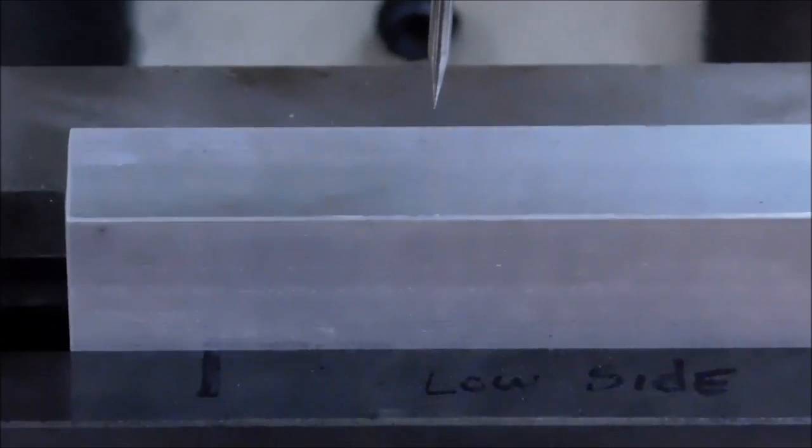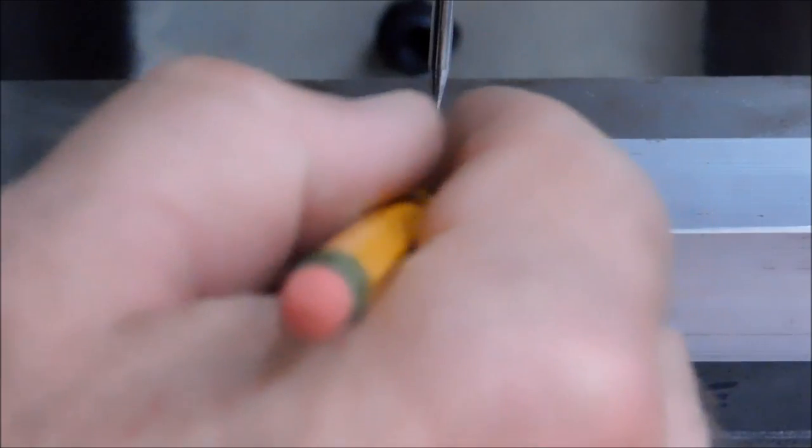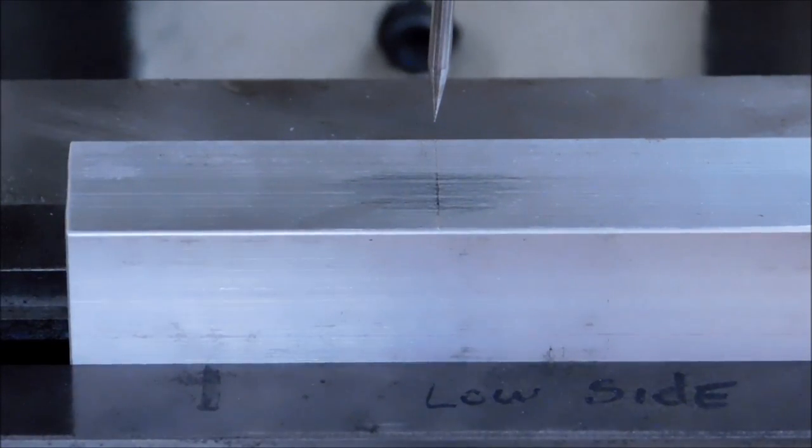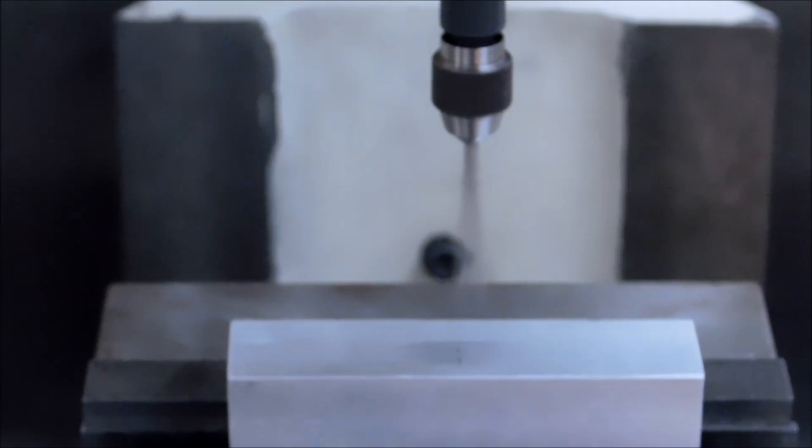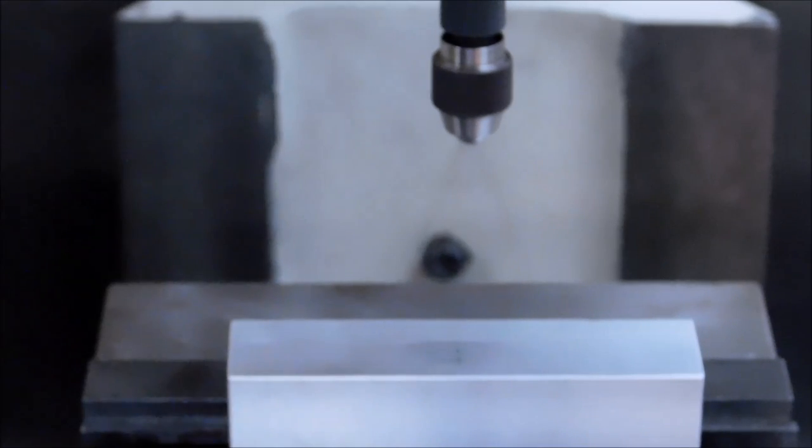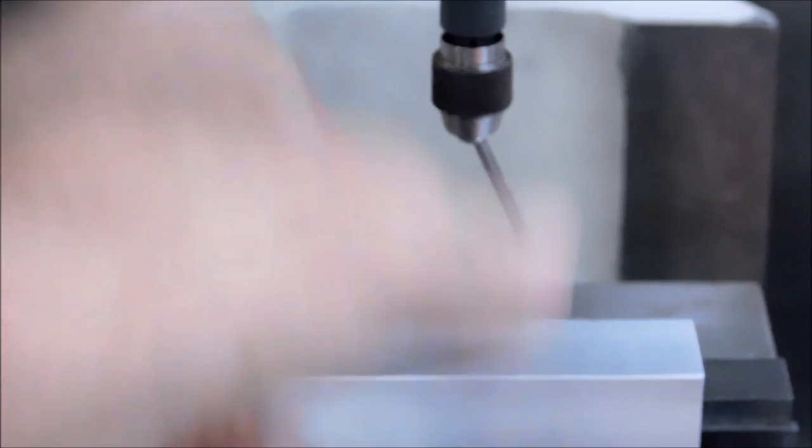We have the wiggler sitting in the drill chuck. And there is a scribed line on this part. I'm going to scratch a pencil across it so it stands out a little bit better. Alright, I'm going to be looking for that line with this wiggler. And this machine is currently set at 1460 RPM. I'm going to slap that with a 6 inch scale, and I'm going to show you the fly cutter effect that I'm talking about, just for your own safety. I would suggest you don't do this.